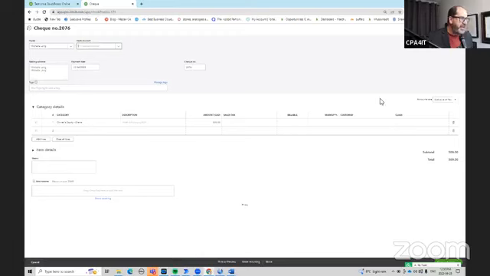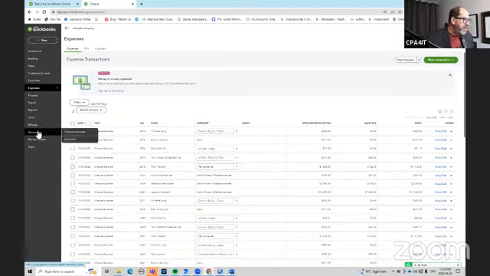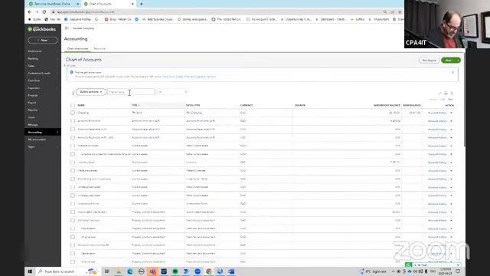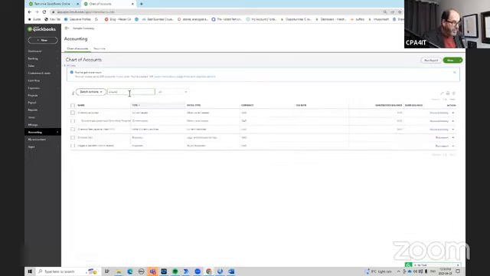So typically, one thing I'd also recommend doing in your chart of accounts is, if we go to the director's advance here, and we edit this category.